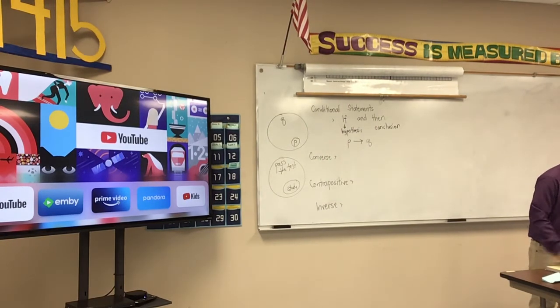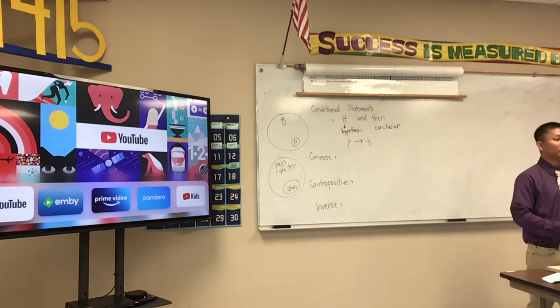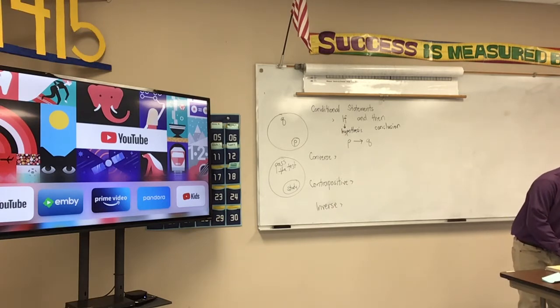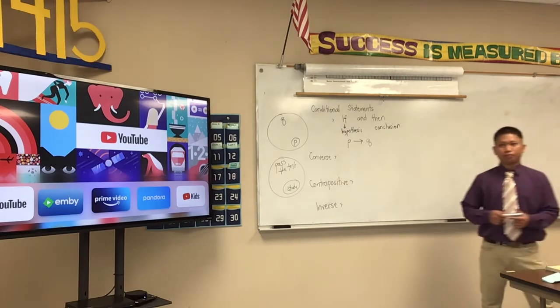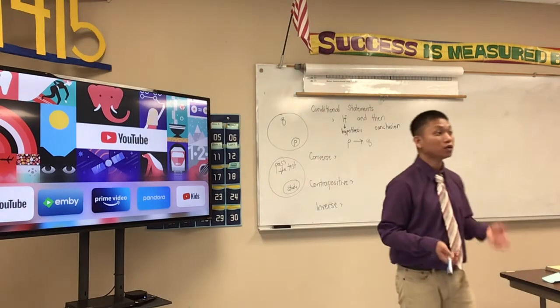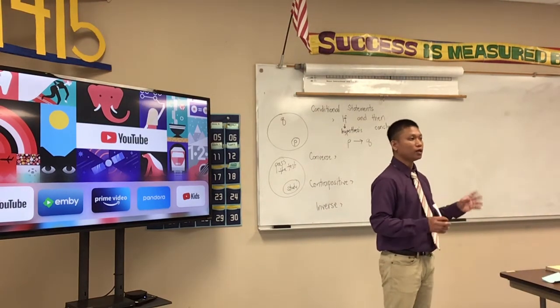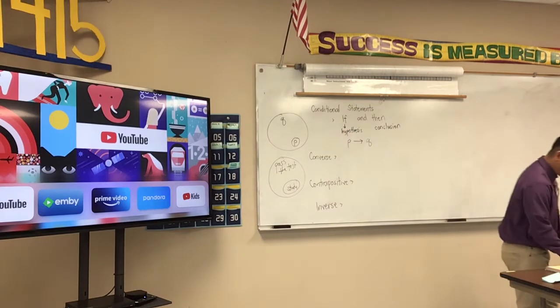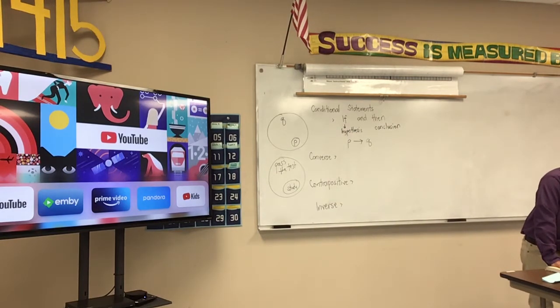On the next page, identifying the hypothesis and conclusion is very easy, right? But sometimes we have an example that doesn't have the words if and then, so we are going to identify what would be the hypothesis and what would be the conclusion. For example, here we have: an animal is a robin, then the animal is a bird. Our hypothesis here is what? Do you know what a robin is? Yeah, that's an animal, right? Then what animal is that? Bird. That would be our conclusion.